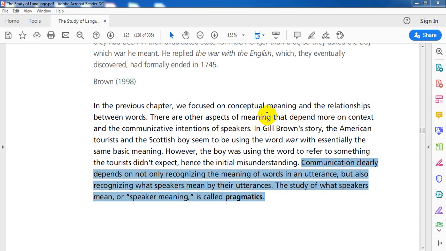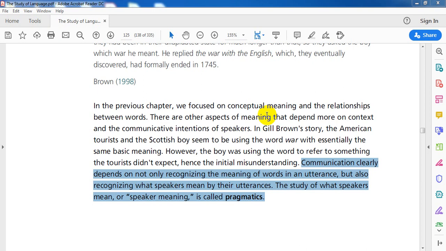The other thing, when the definition says particular situation, it means we may use words to mean something in this situation, but the same words may mean something else in a different situation. As for the last point in the definition given in the dictionary I refer to, words used may appear to mean something else. This is a complementary part of what is said about the particular situation. So we may use a word, a sentence, to mean something in this situation. Similarly, we may use the same words, but these words may mean something else in a different situation.